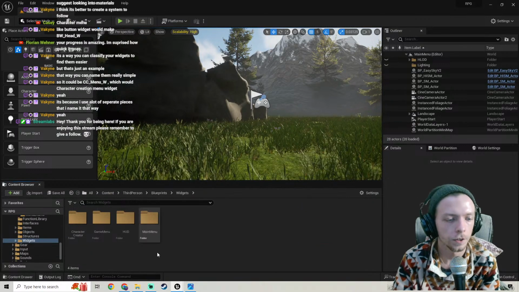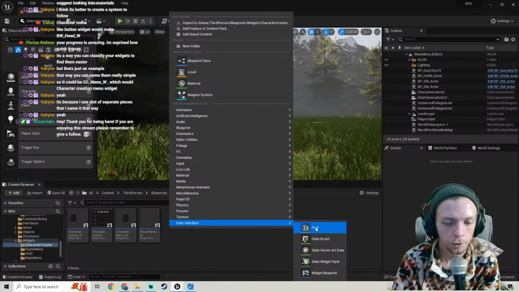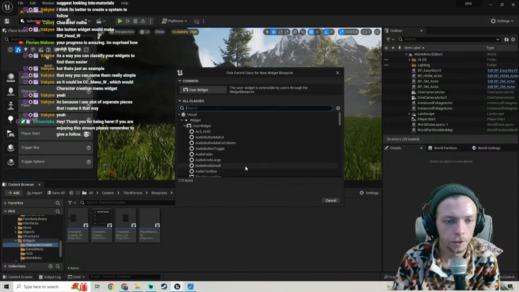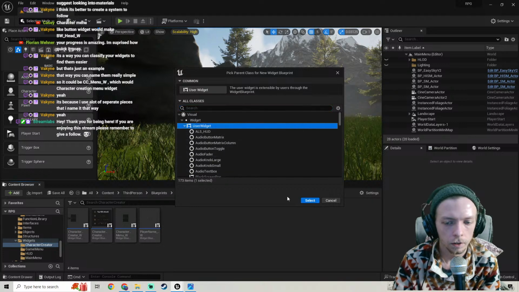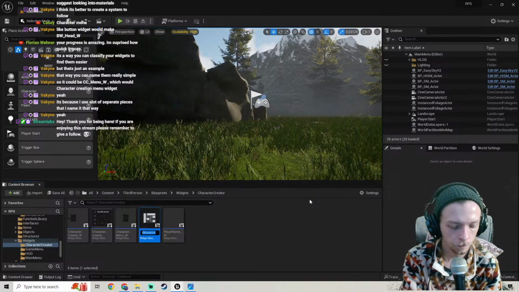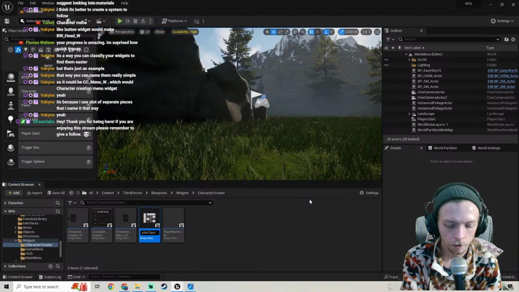Blueprints, widgets, character creator, user interface, widget blueprint. Character class underscore W.